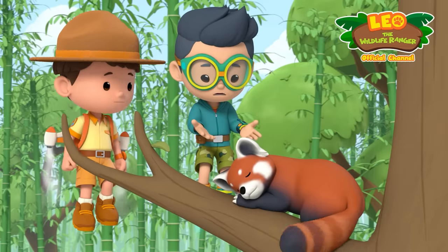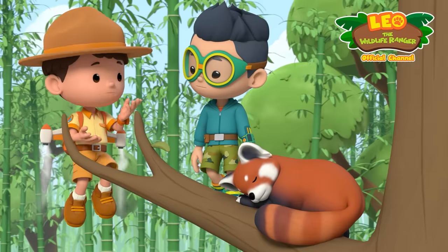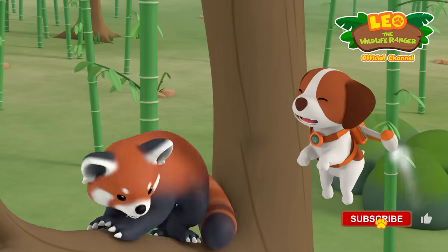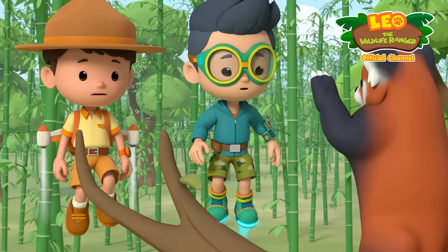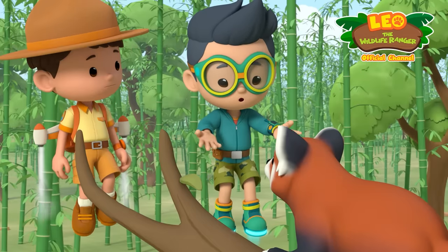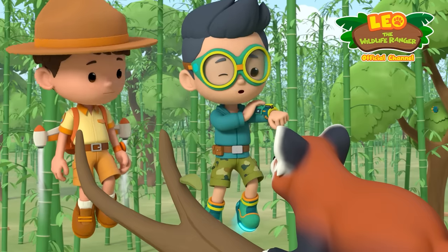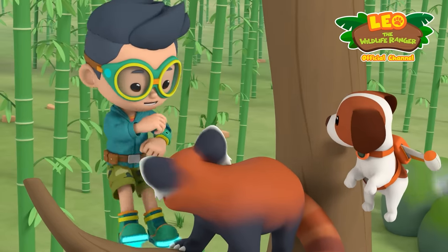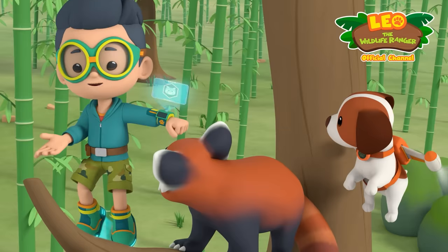It's just sleeping! How can we get it to release its stink? Ranger Rocky did mention that red pandas release their strong smell when they're afraid. Hero, it's not right to frighten the red panda like that! But do you smell that? It worked! That's the smell I'm looking for! Be careful, Kai! Yes! The red panda stink has been successfully added to my collection!